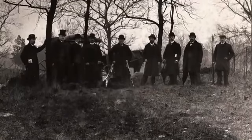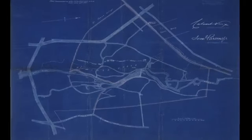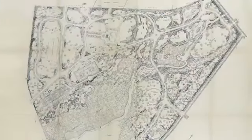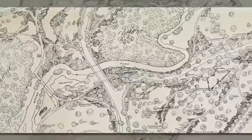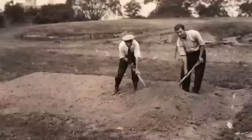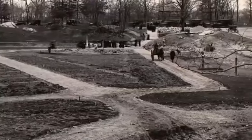Britton and the founders set about designing a plan to display the world's plants. The initial layout of the grounds was drawn by Calvert Vaux, the co-designer of Central Park. The founders expanded his plan to include detailed gardens and plant collections. Not just the native plants of the old-growth forest, but plants from Asia, plants from Europe, plants from Africa. And to do so, they created systematic plant collections planted across the landscape surrounding the forest.